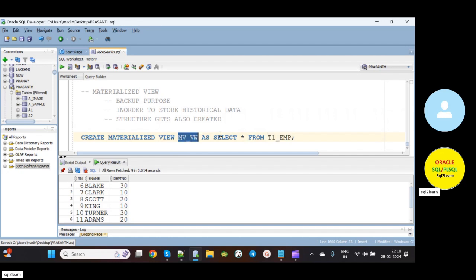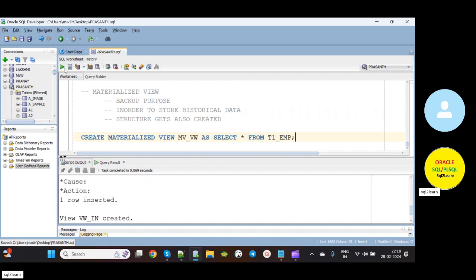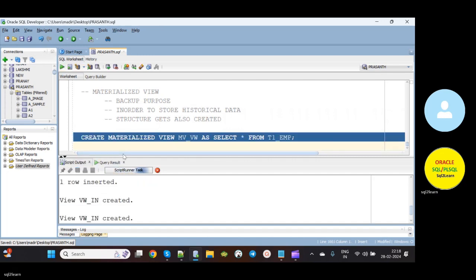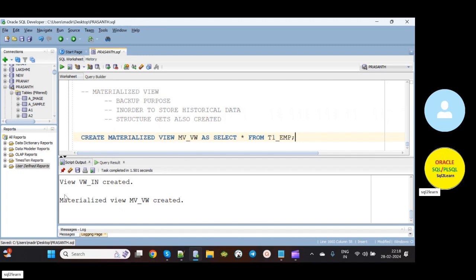The syntax of the materialized view is create materialized view name as select star from the table name. So now you see, the message also differs. Materialized view gets created.